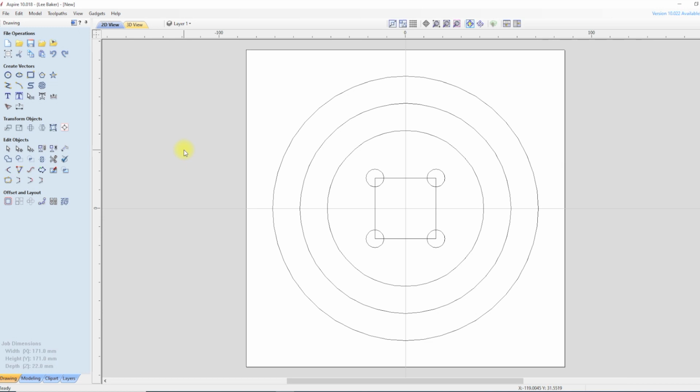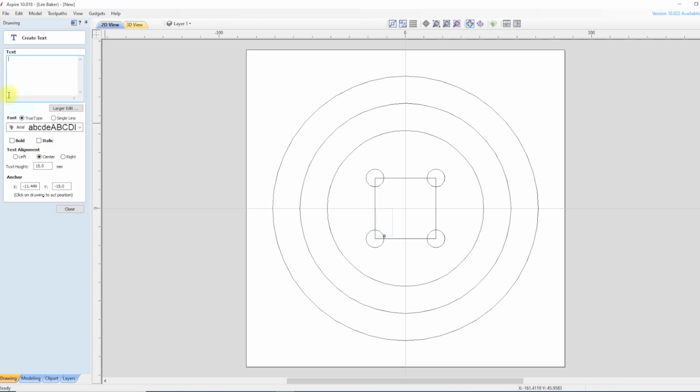So on the left hand side, I open up the Creator text box and I'm going to be using my YouTube channel name Smugwood. And I'm going to be using capital letters to make setting out the font less complicated. I also want the text to be 15mm in height, so in the text box I type in 15mm. I make sure that the true type font is highlighted and have Arial selected. Placement isn't important yet, so all I need to do once I've typed Smugwood into the text box is press close and deselect the text that's appeared by clicking somewhere on the screen or pressing escape.